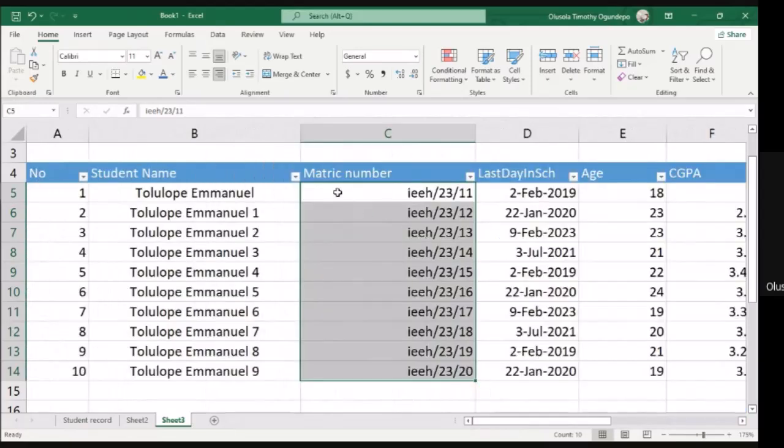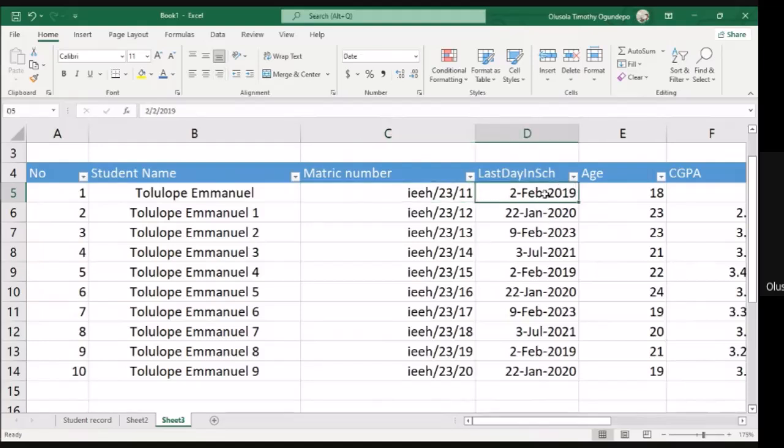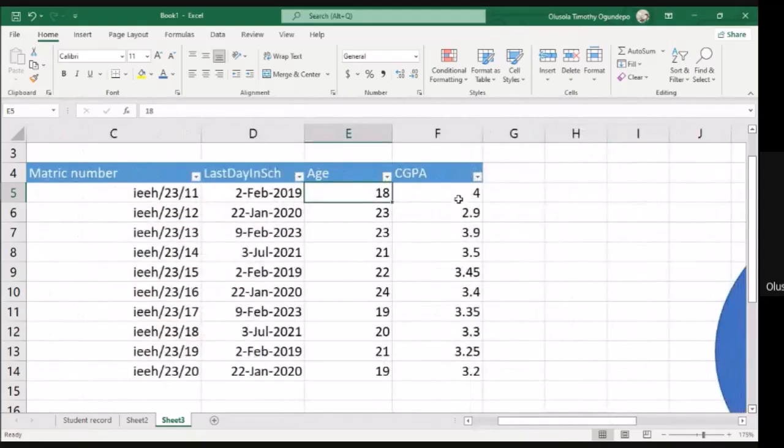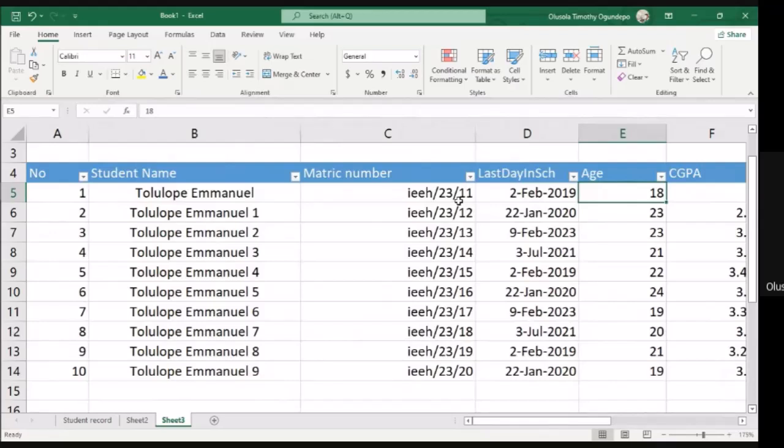It is important to point out to you that in Excel, a number is always represented at the right-hand side. Both number and date are always represented at the right-hand side of the cell. As you can see, the date here is at the right-hand side, while the age is also at the right-hand side. So how do you know if a particular cell is a number or a text? You can easily identify them based on their alignment. Take, for example, I change this 22 to be maybe 22.